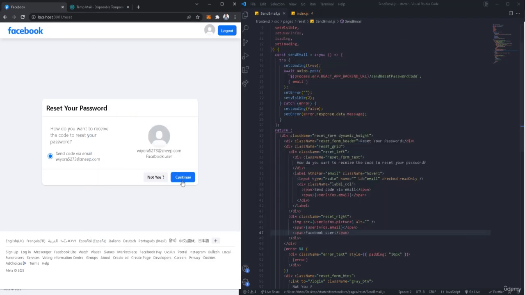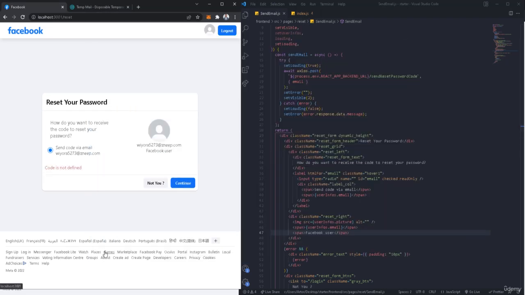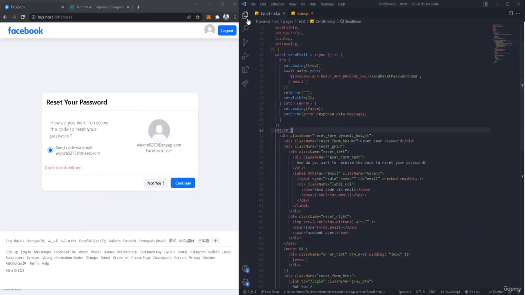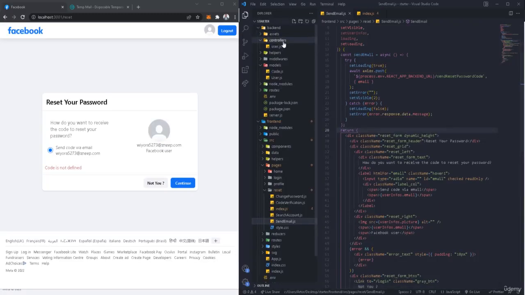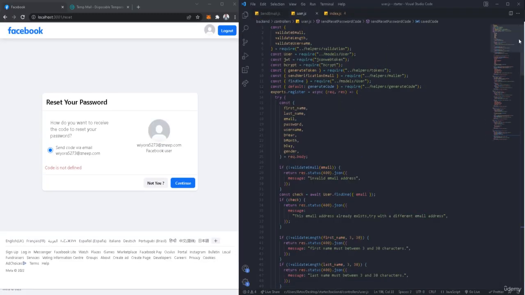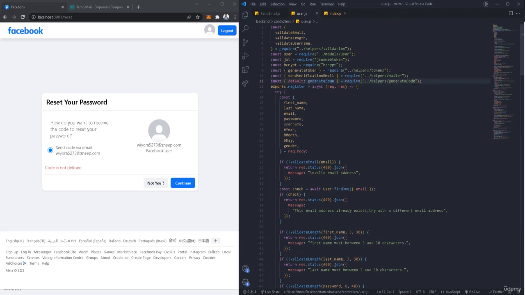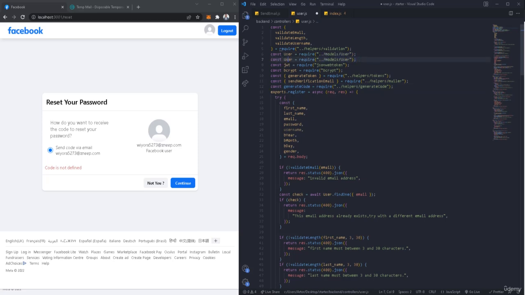So it's been found, so click continue, and the first one, okay, code is not defined. So the model code is not defined. Go back to the controllers, user, right here. Let me just see if we import it. A few things we need to fix. Let me remove that. Also, you don't need to add default. We only use module.exports, which is exported by default, so you don't need to do that. Also the user right here, this is gonna be the code now. I'm gonna import that, like this.